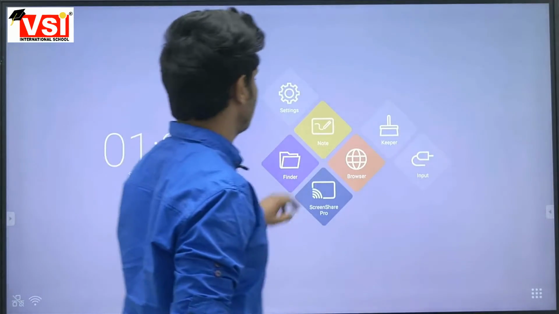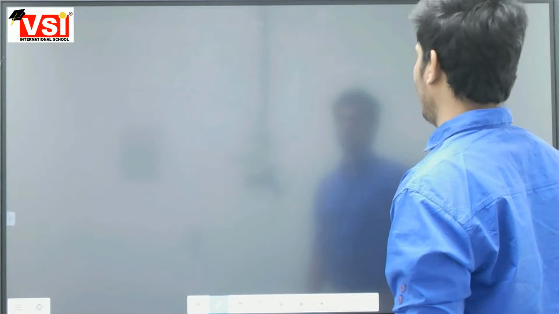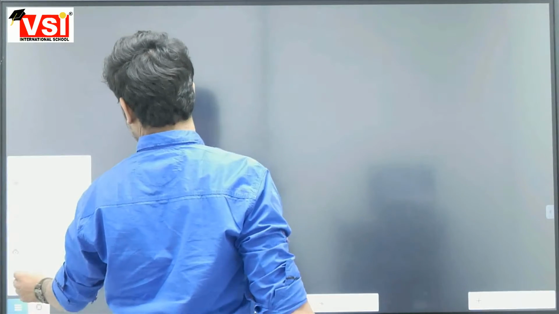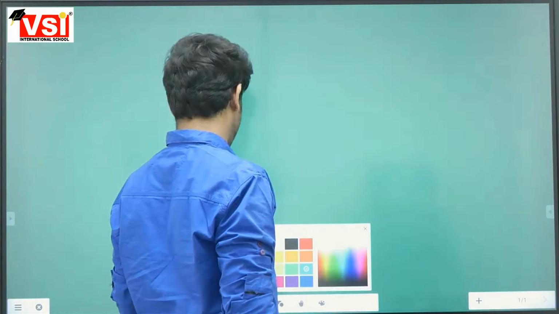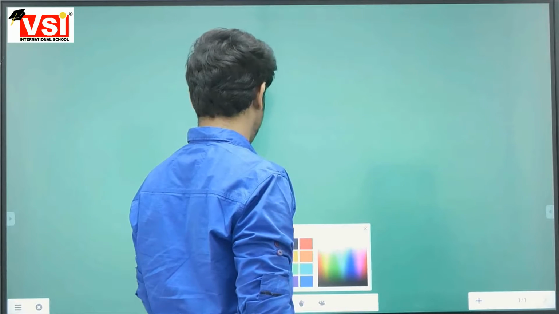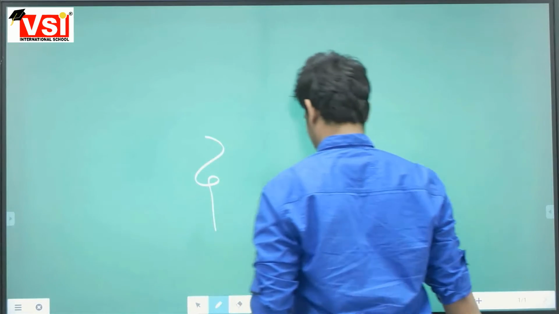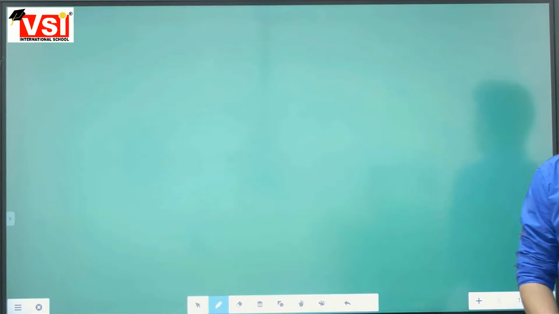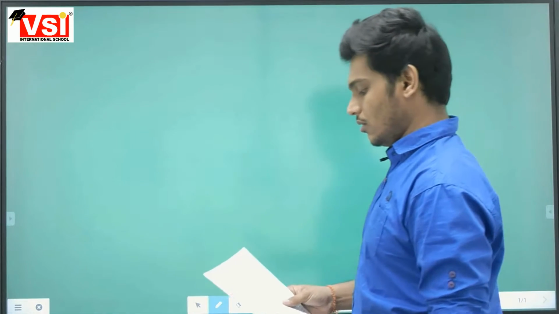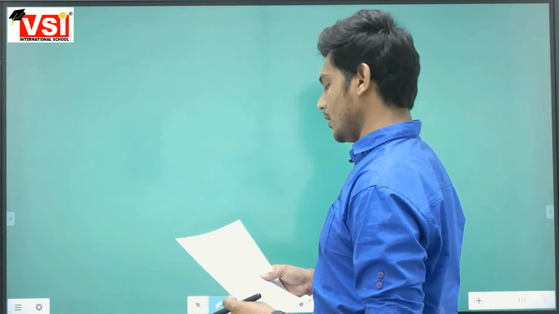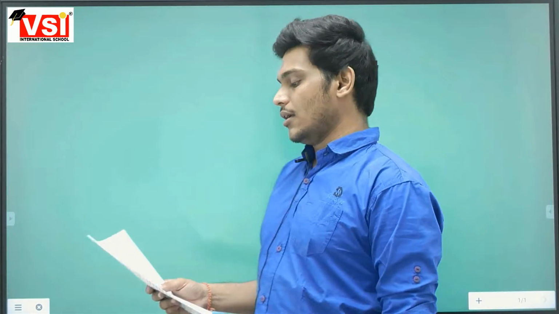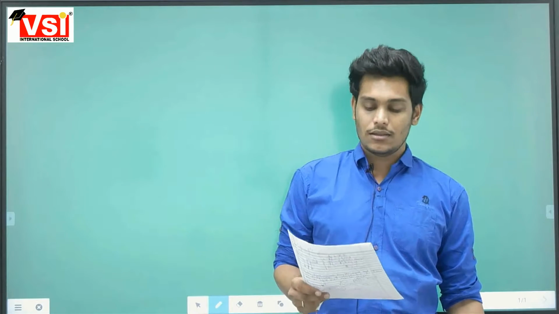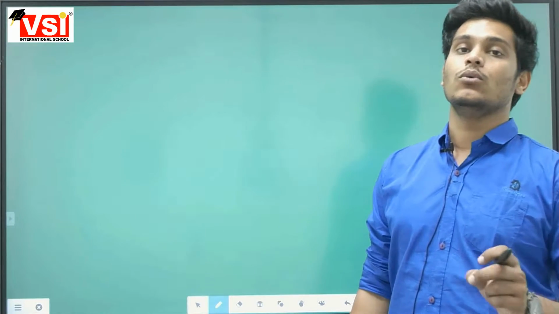Today we are going to discuss the solution for the paper of UT. So the question paper in your UT was question number 1. If Q1 charge minus 5 into 10 to the power minus 6 coulomb and Q2 charge 7 into 10 to the power minus 6 coulombs are separated by a distance of 10 centimeter, then find point C where the net force will be equal to 0.